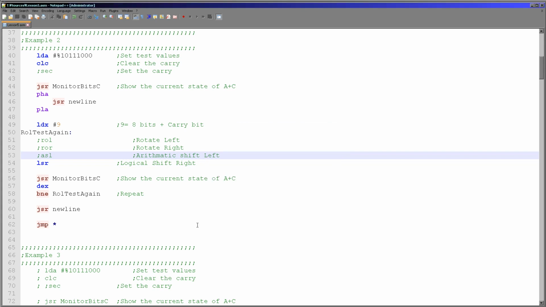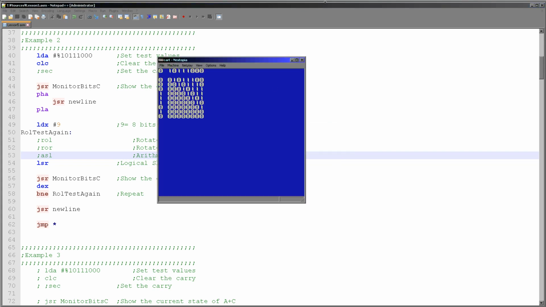So what about logical shift right? Well, let's try it now. You can probably guess what's going to happen, and you can see here. As we're pushing along, again, there are bits being pushed off the right-hand side, and they're ending up in the carry flag here. But in the same way as arithmetic shift left, with logical shift right any bits that are lost are never returned. So eventually, again, we end up with all zeros here. And that's the difference between the rotate commands and the logical shift commands. The logical shift commands are filling any extra bits with 0, and any bits that are pushed out are lost.